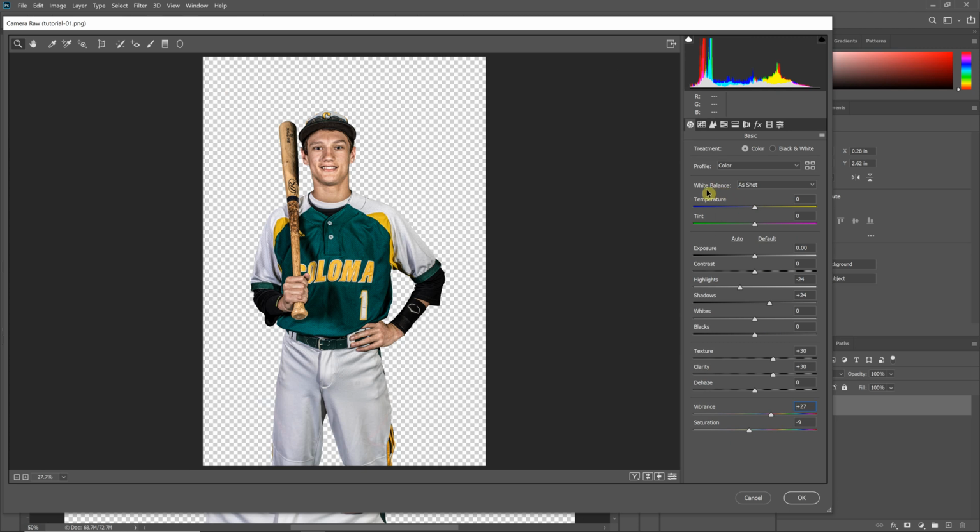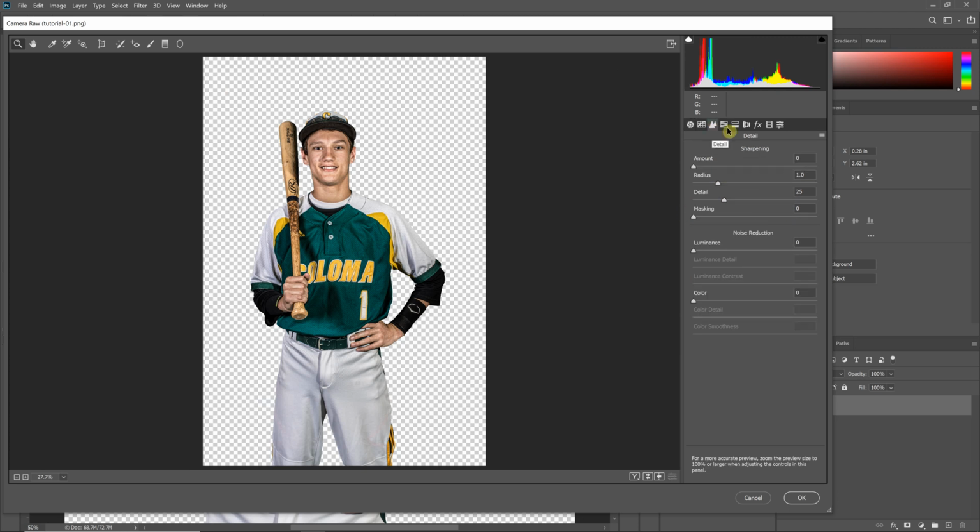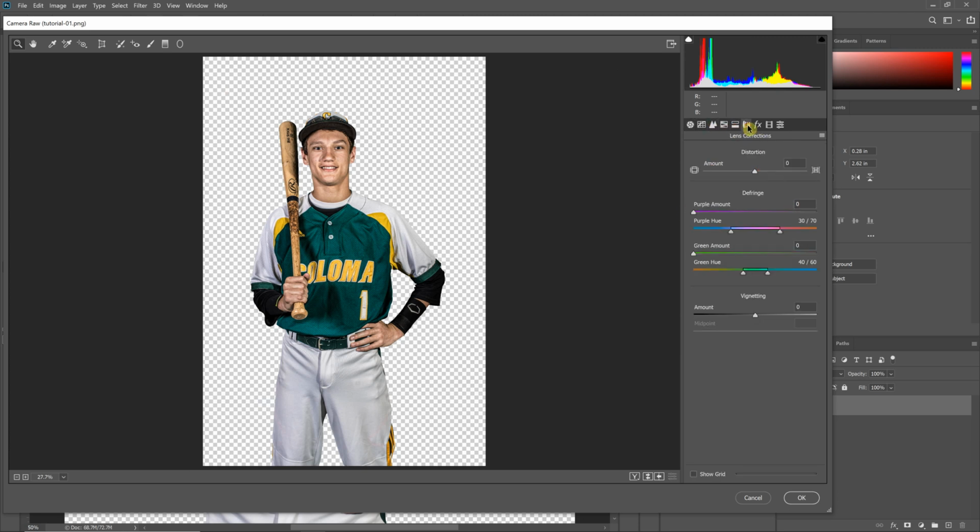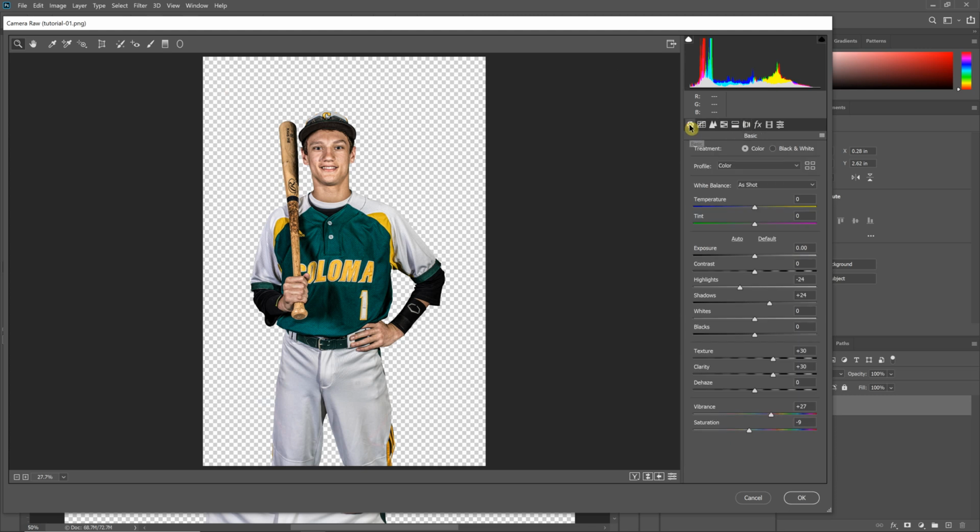It doesn't adjust temperature or tint, and anything else that you have adjusted in the other tabs, it does not adjust those either. And so that way, if you want to set some other settings in here, like a vignette or a black and white, and adjust some other effects, you can keep those and toggle through the different presets, and it's not going to affect it. I'll just demonstrate.